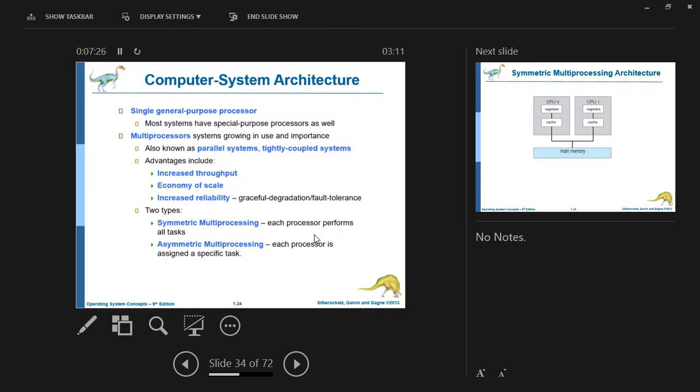Economy of scale, right? You can increase the size of the operations, the number of operations, and scale it to a larger level, and thereby reduce the cost from an economical point of view. And also increased reliability. Basically, when certain errors are identified, they have to be recovered. So this is all taken care of as part of multiprocessing, the increased reliability that you find.